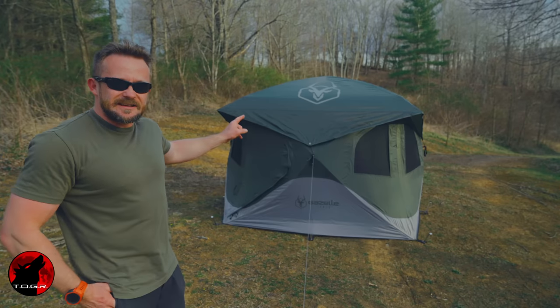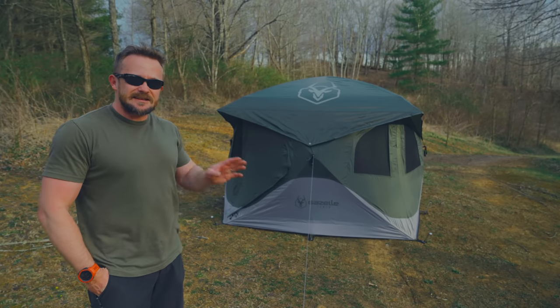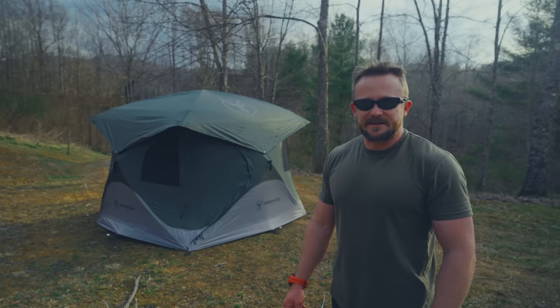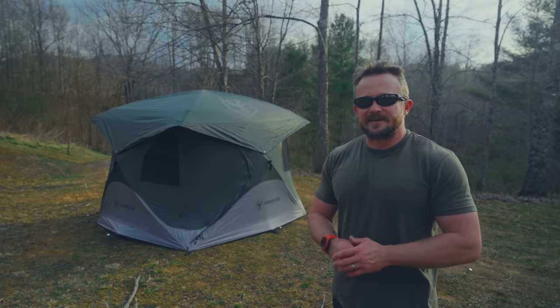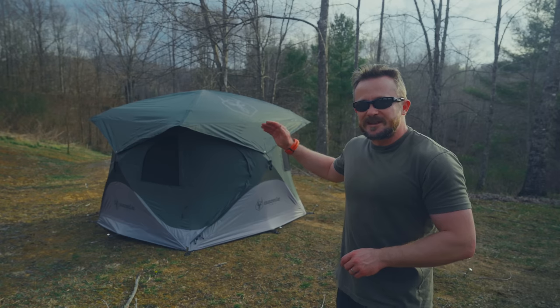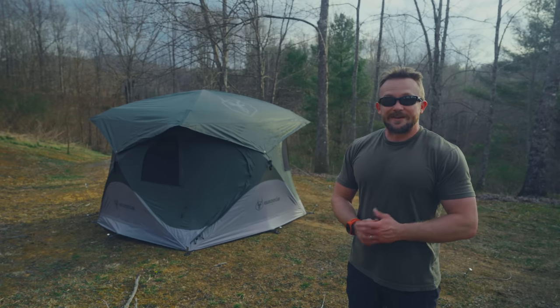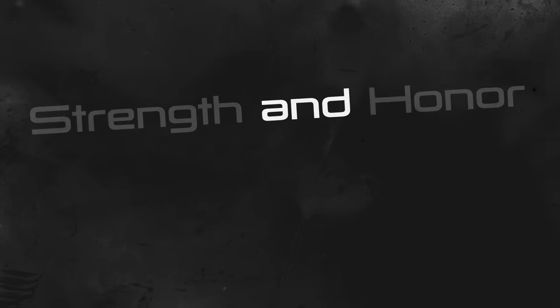What I have here is a Gazelle tent. This is the T3X version. And in this episode, we are waterproof testing it. A storm system is coming in later tonight into tomorrow. That's going to test this tent. Is it waterproof? I don't know. We are about to find out though.